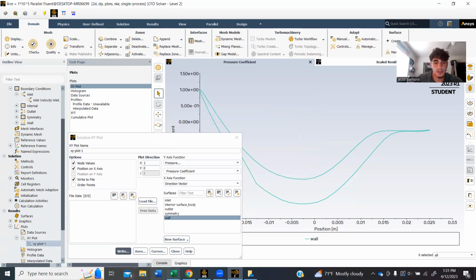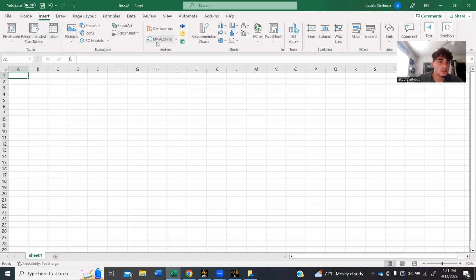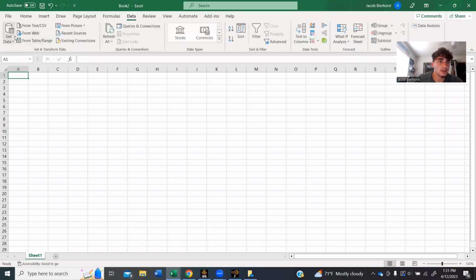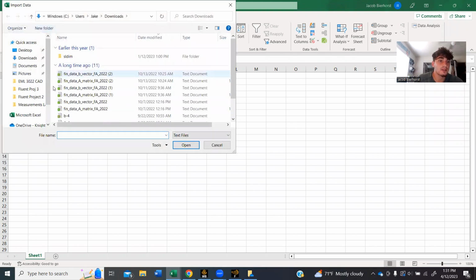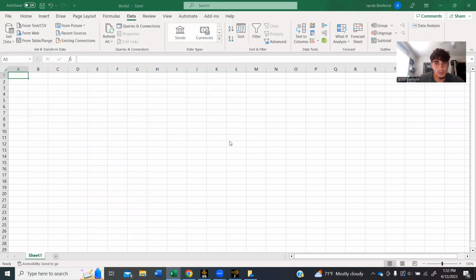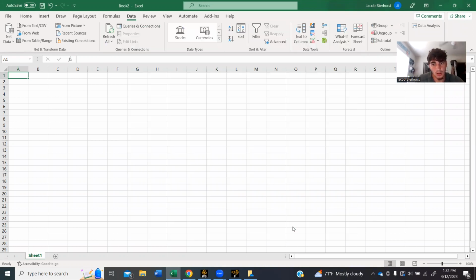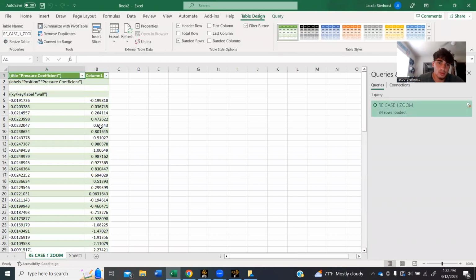Okay. Now you're gonna hop over to your Excel. Hope you can see this. No, you're gonna go to data, get data from your text CSV file. Now my downloads, I can search it up. Already case 1 zoom, and there she is. Open. Okay, load. Awesome. Now I'm going to come back. We need to get the other cases before we come back and create our overall chart.